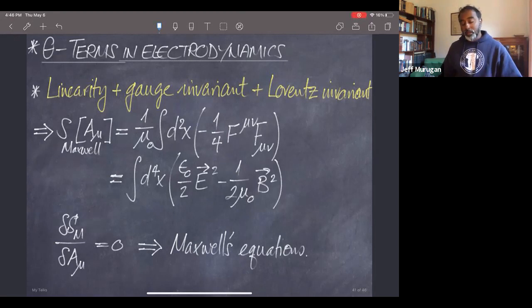And in fact, my statement was the conditions of linearity on my theory, gauge invariance of my theory, and Lorentz invariance imposed the Maxwell equations. It's the simplest action that I can write down that respects these three conditions in 4 dimensions, provided I'm thinking about a spin-1 theory, right? A theory of spin-1 fields. Okay. The question is, is this the only action I can write down in 4 dimensions that satisfies these conditions and that's built out of the electric and magnetic fields that occur quadratically in the action?